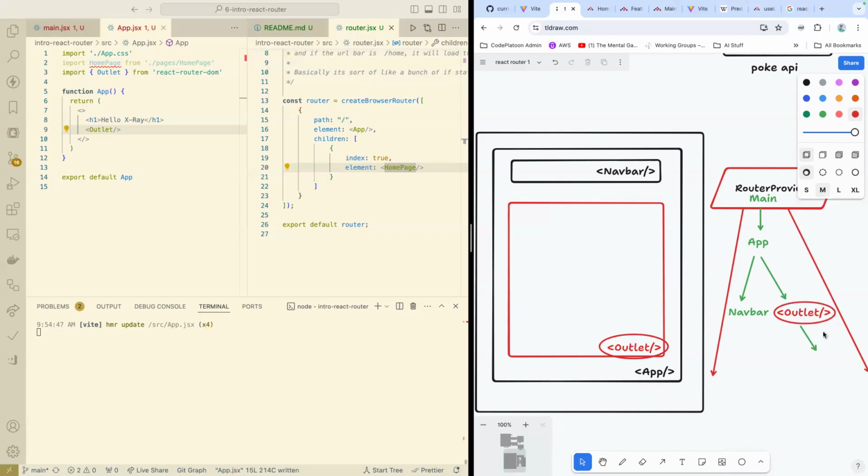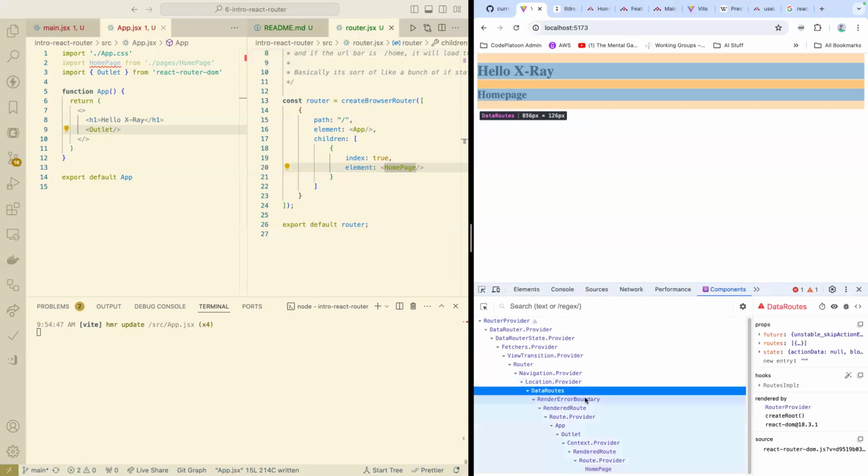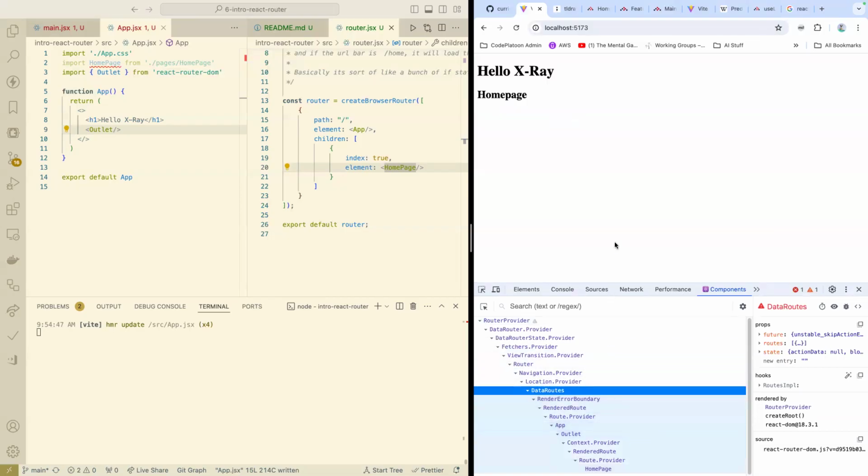Well, React Router DOM kind of magically sticks stuff into the outlet wormhole. Though the reality is we can kind of tell from looking here at the component tree, it's not magic. Under the hood, there are in fact a lot of props being passed, but this provider is doing all of that work for us. And this is, I think, a good point to pause and check in and get questions.